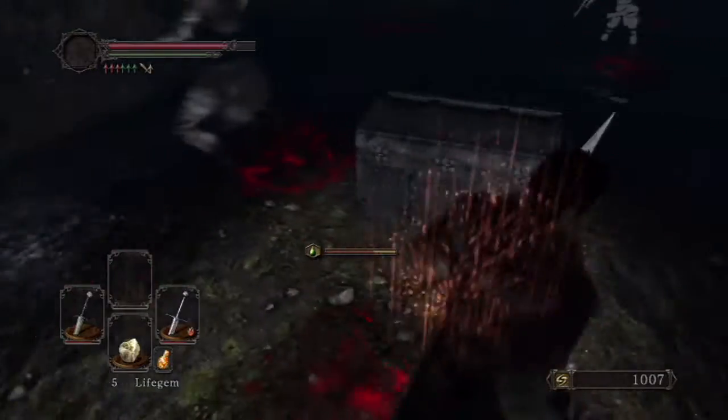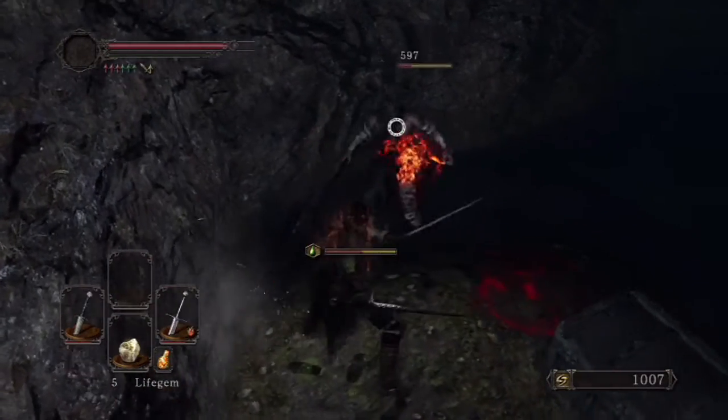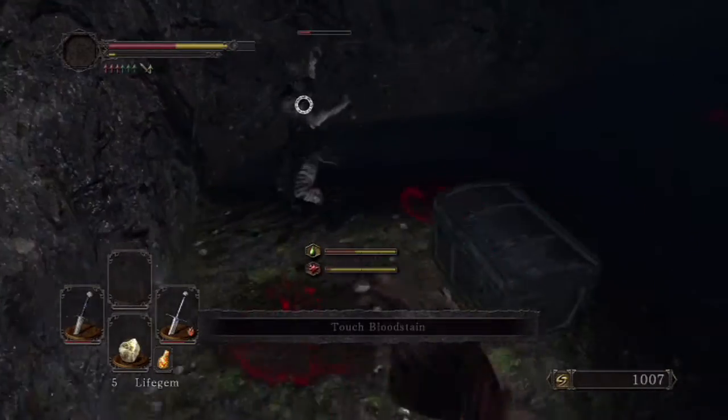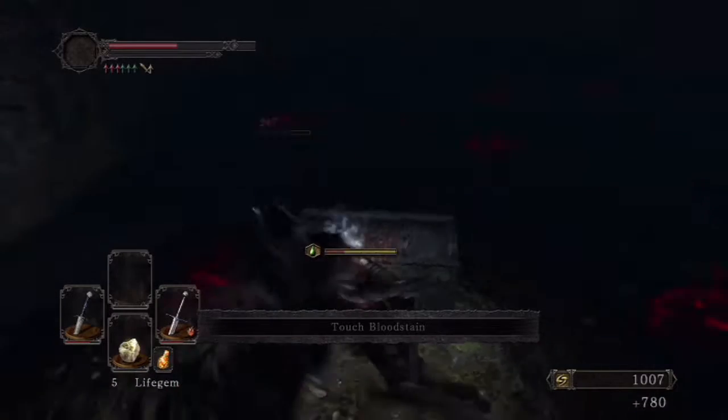What the heck is this? There's a guy down here. I don't like him. I'm gonna get killed by him. Oh, I'm not ready. I'm not ready for this one bit. Hit him once. Okay, there we go. I wasn't quite ready for that.